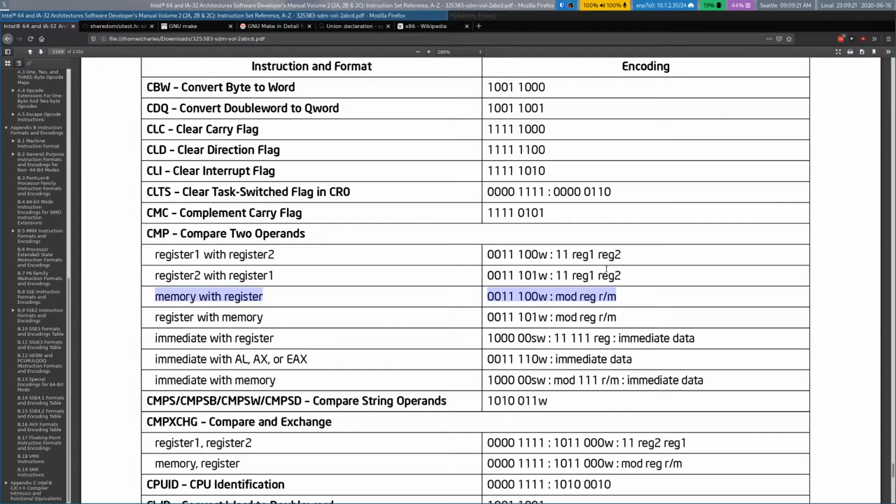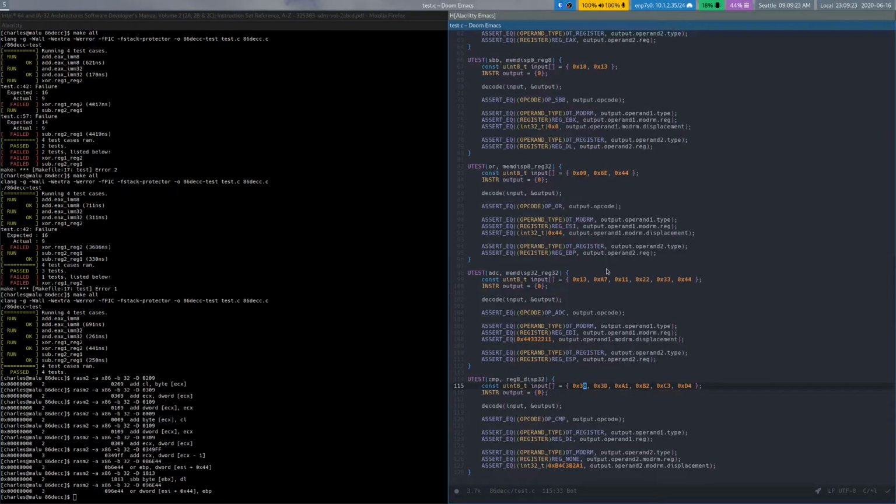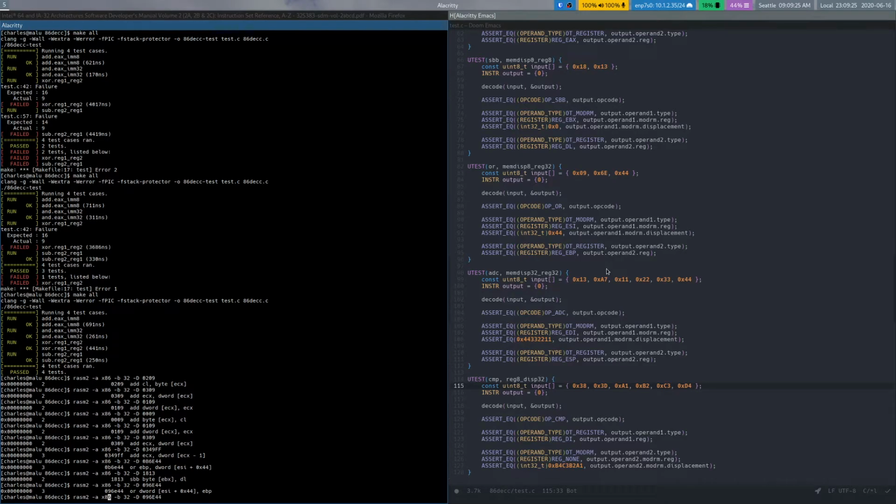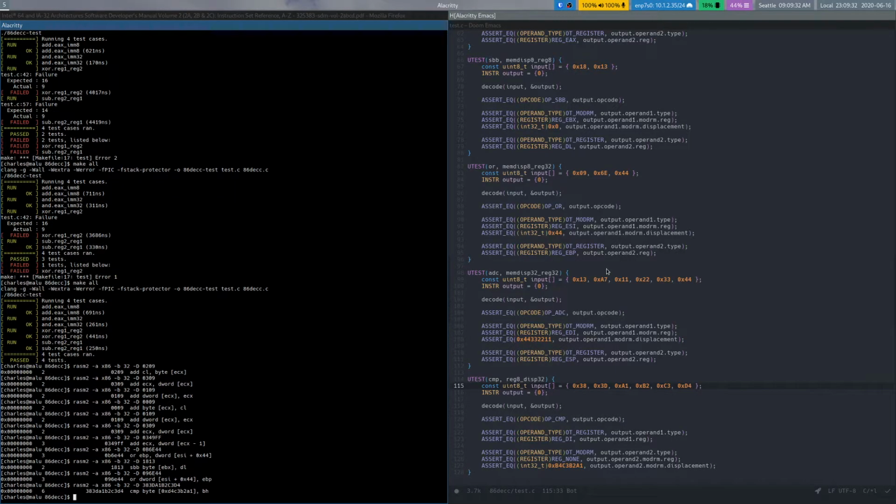Okay, and let's see what that looks like. 3.8, 3D, A1, B2, C3, D4. So get the byte at that. They say displacement, but I guess it is just a fixed address in memory.